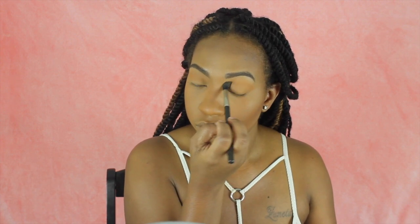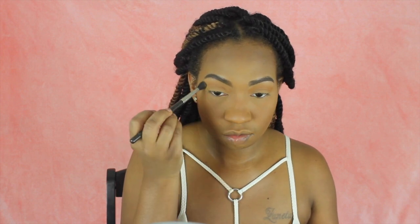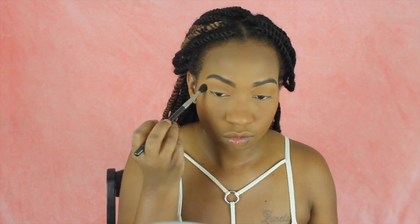Moving on to the Armed and Gorgeous palette. So I took the matte shade Secure in the Armed and Gorgeous palette, and I'm using it as my transition shade. I really like how buttery these mattes are. This glided on perfectly. It reminded me a lot of Jaclyn Hill's first eyeshadow palette with Morphe, so I didn't have any problem. And I'm just putting that all in my crease.